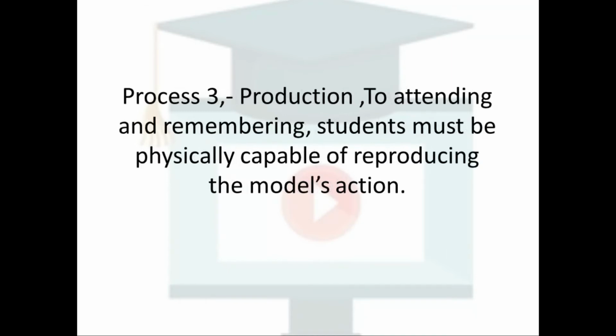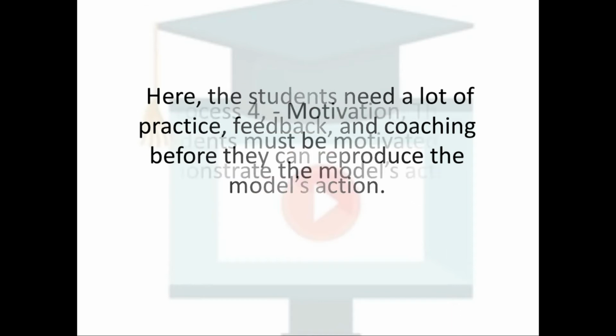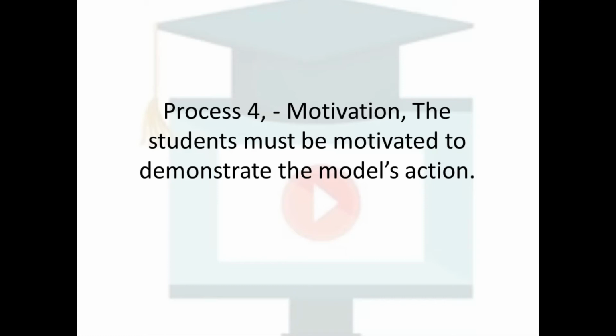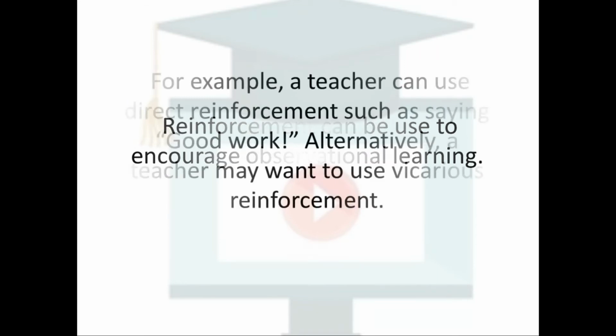Process 3. Production. In addition to attending and remembering, students must be physically capable of reproducing the model's action. Here, the students need a lot of practice, feedback, and coaching before they can reproduce the model's action. Process 4. Motivation. The students must be motivated to demonstrate the model's action. Reinforcement can be used to encourage observational learning.